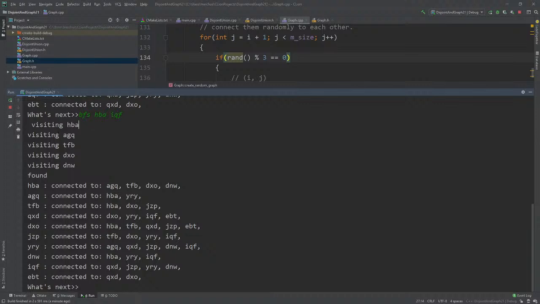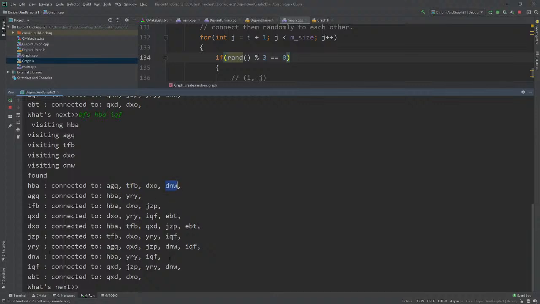So here, for the breadth first search, what was the path that it took? It looked at this one, and then this one, and then this one, and then this one. And then let's see, where is IQF? Is it connected to TFB? Nope. DXO? Nope.